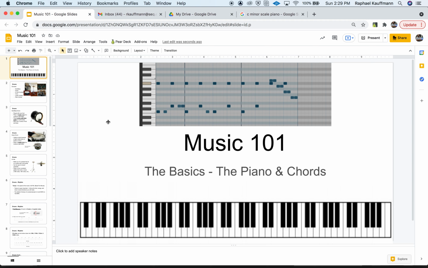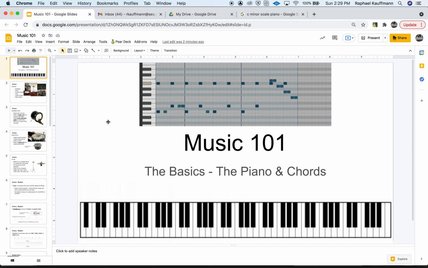Hopefully we're beginning to see that rhythm and drums are connected, and that music and rhythm are absolutely connected. The next step from being able to place a kick drum on beats 1 and 3 and a snare drum on 2 and 4 is to really get a sense of the piano. Because already we're learning that number 1 triggers a kick drum or a bass drum, and that number 1 is really called C.